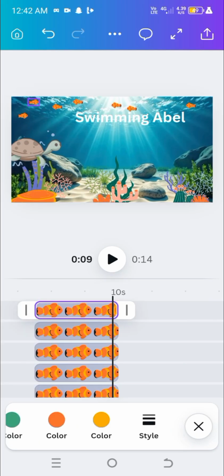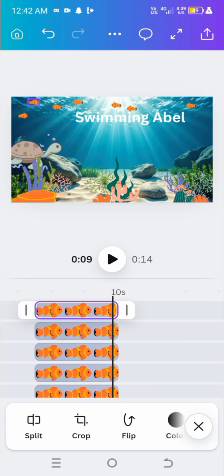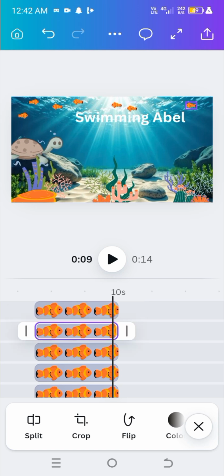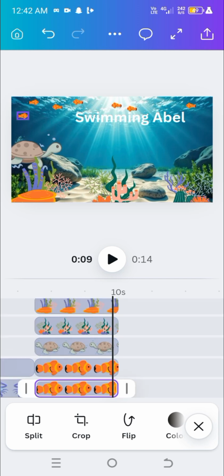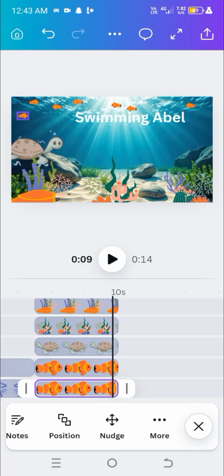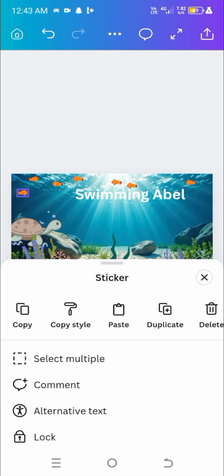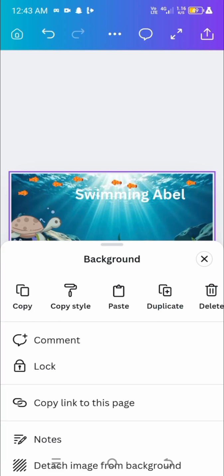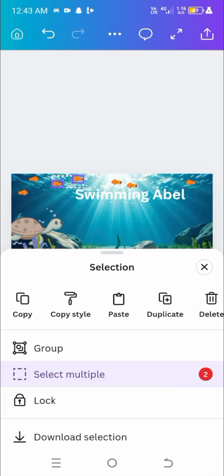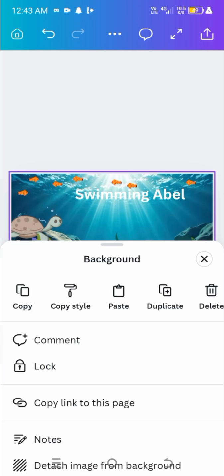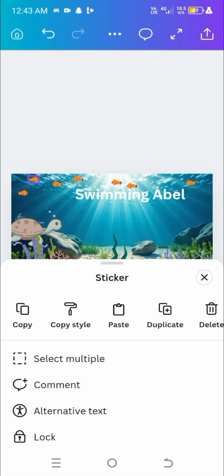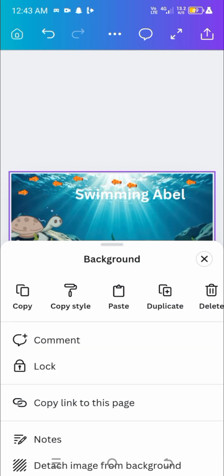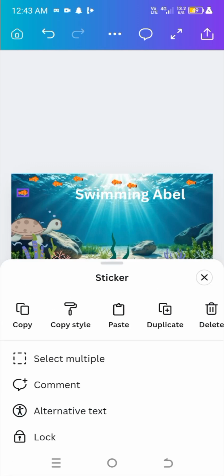We don't want to give a whole overcrowded thing or look like we're doing too much with this video because of the other elements included. So what you're gonna do is select one fish, scroll to the three dots, and select it. Then you're going to select multiple, where you choose a couple of fish. Here you're seeing me playing around with them, trying to figure out what to delete and what not to delete. You're going to do that a couple of times until you find the one you want to remove, considering the spaces they give each other.